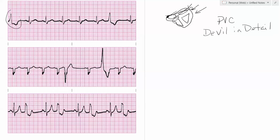So if you looked at the previous presentation, you'll see that these two were brought up. If you look at the rhythm, these guys, even though they look strange, they're still creating a pulse, because that is a QRS complex. So we're going to count it in the totals. 1, 2, 3, 4, 5, 6, 7, 8. So with this we have a heart rate of 80, and we know that we have two premature contractions that are coming early, and we have to identify where those hiccups originate.